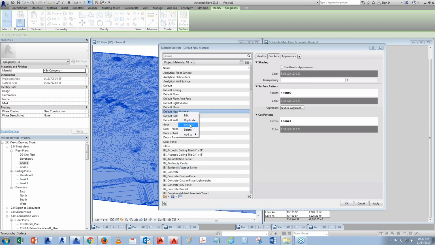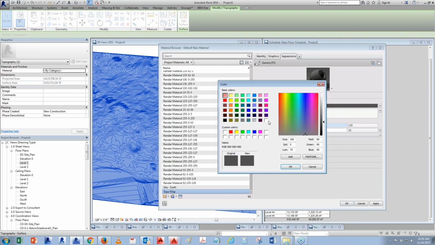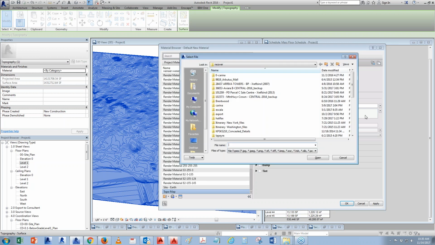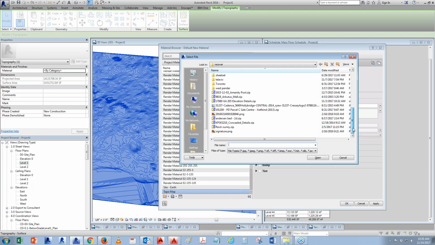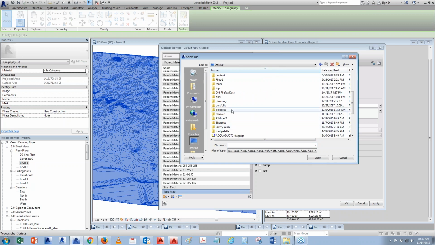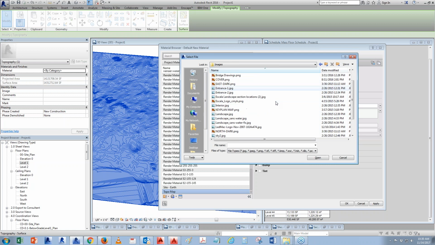Sorry, I'm just going to rename it topo map. And within this topo map, you can add an image. I'm just going to add in a really simple image. Let's see what's a good image. Let me double check and see if I have a Google Map image. I'm just going to use a fake image, but you know what? You could do this for anything.